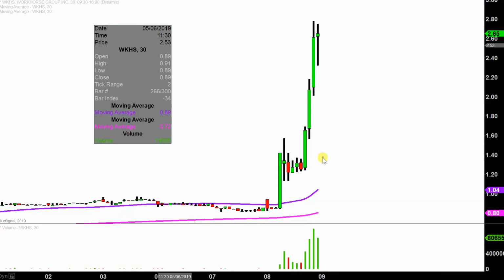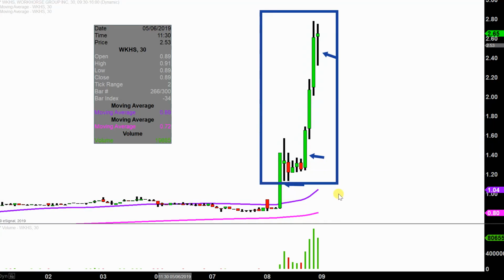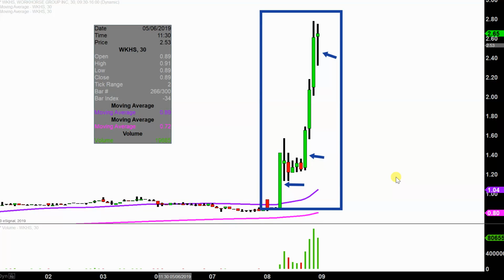Instead of each one of these candlesticks here representing 1 day's worth of price action, which is what you would normally see, each one represents 30 minutes. So this here may look like several days worth of time. It's actually today's price action broken down into 30-minute time slices. I like this time frame because it does a good job of telling the quote-unquote story of the price and makes mapping out levels of support and resistance a bit easier to see.